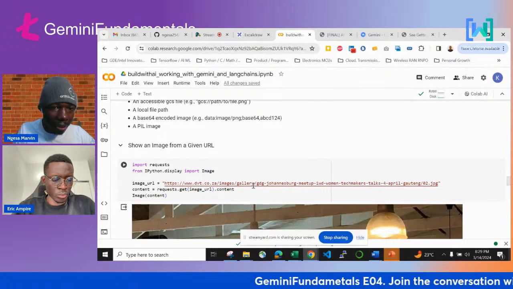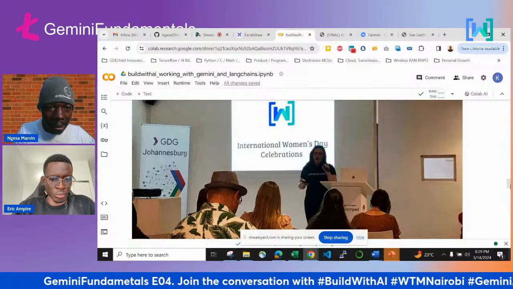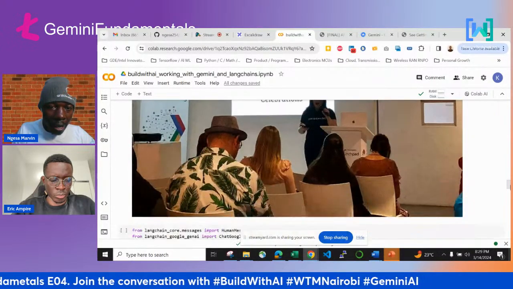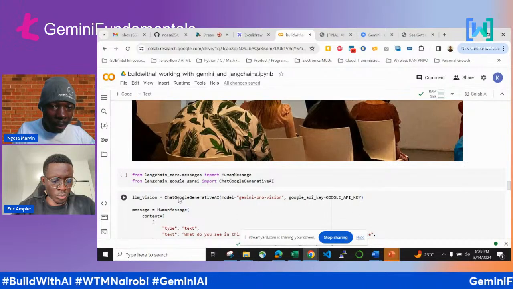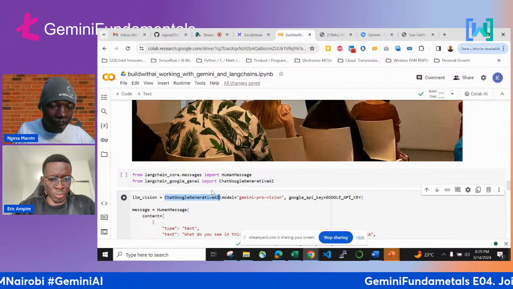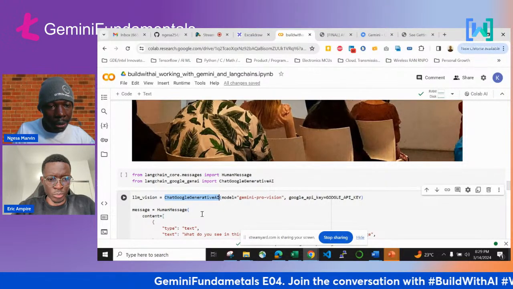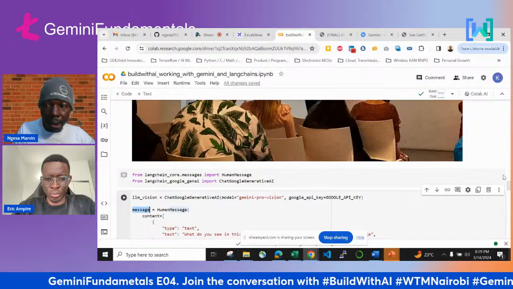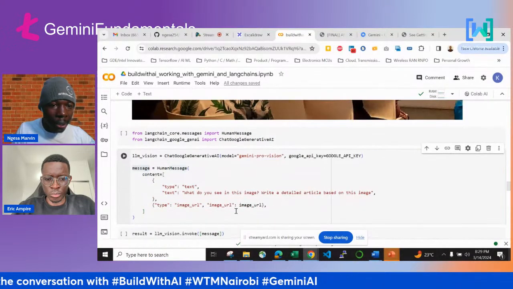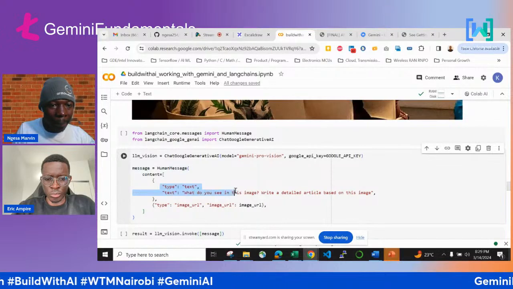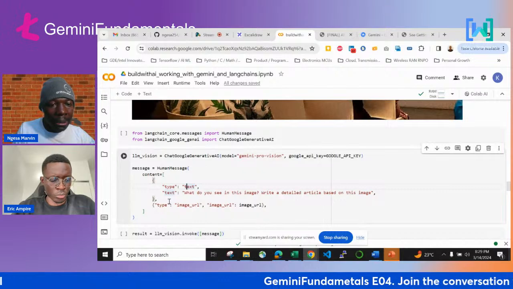Then I can get the image and load it here on my Colab. So if I load it, this is what I get. Then once I load it, I can decide to create a chat model with it. And when I instantiate this chat model, I can pass in the Google vision model and then the key to it. Then on this message, if you see on the context, the human message I'm passing to it, you can see I'm not just passing in one type of content. I'm not passing in just the text on its own. I'm also passing in the image.